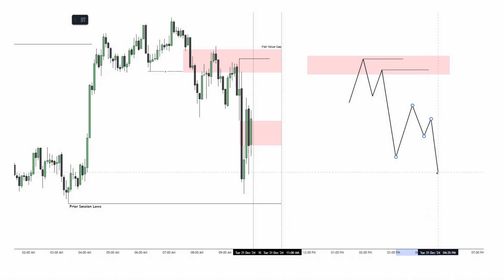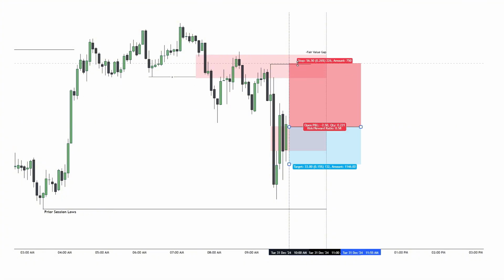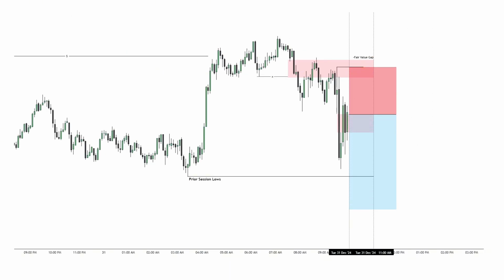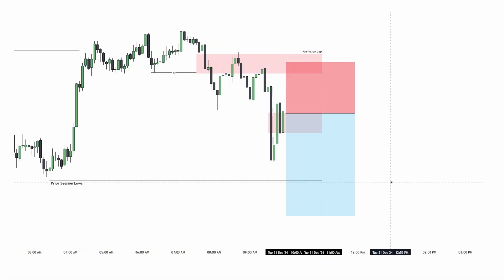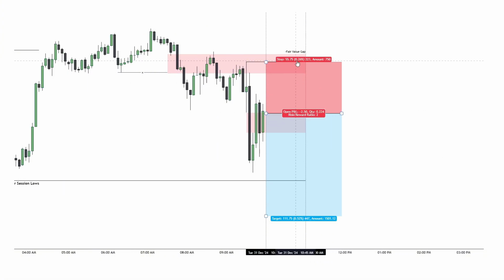Instead, price should then be bearish, targeting levels of liquidity below, which is the sell side liquidity pool. As the 10 a.m. opens up here, I want to frame my short entry inside of this fair value gap level, put my stop loss back above this IPA here, back below these prior session lows here for at least a 2-to-1 R. When you're taking your initial entry, you want to make sure you have a wide enough stop loss to take into account that fair value gap.